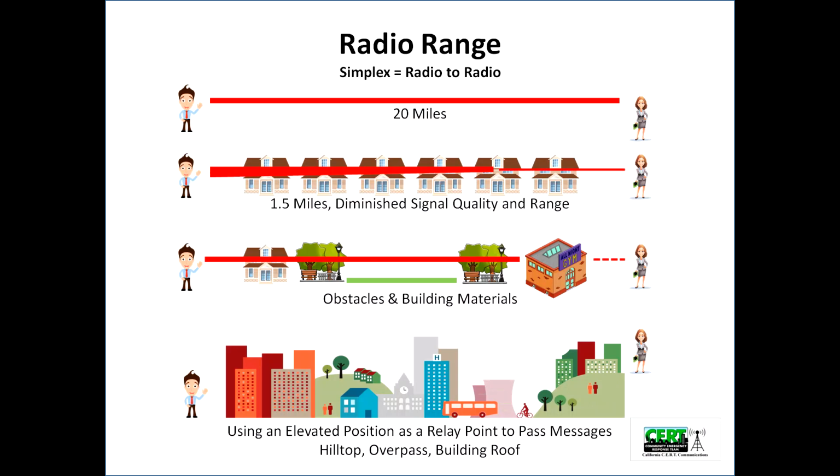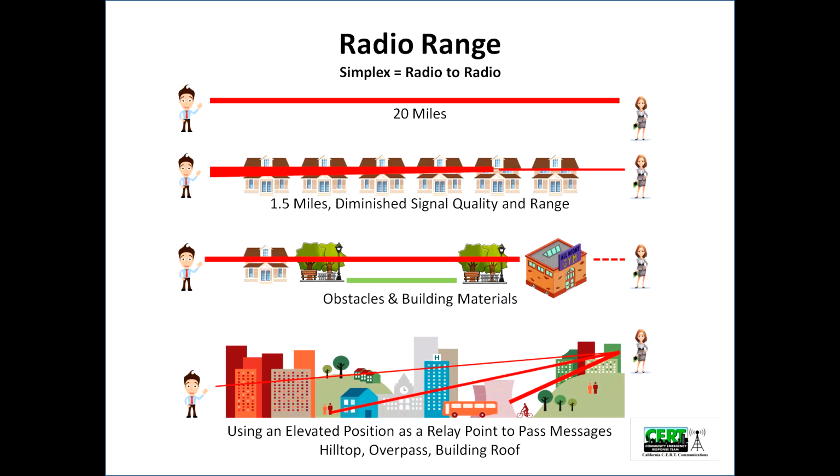And you don't need any special equipment. You don't have to climb a tower. Just walk up to an overpass and that'll get you enough elevation so you can go a longer distance. The idea is you're trying to overcome the obstacles, the terrain, the buildings, and get higher in elevation. So if you had somebody that could get up to a higher location, they could relay throughout the entire city.